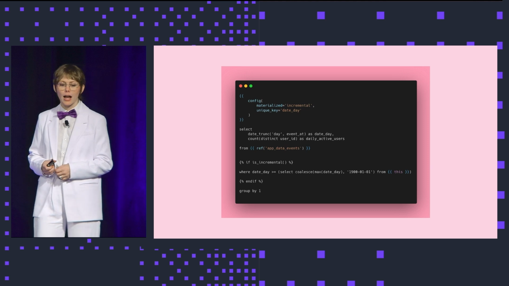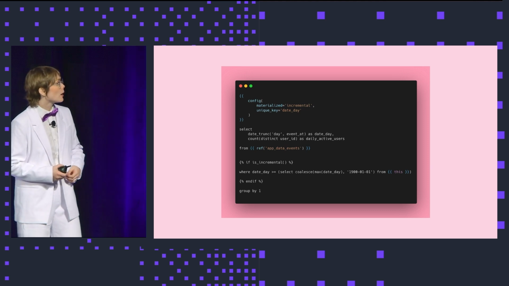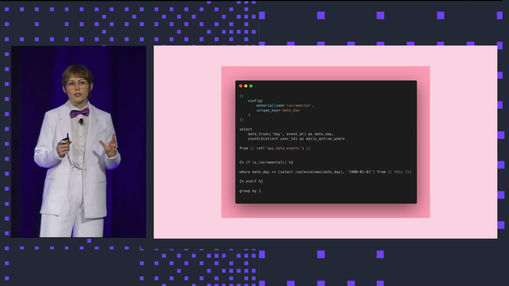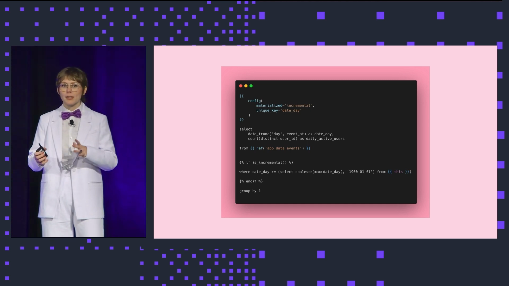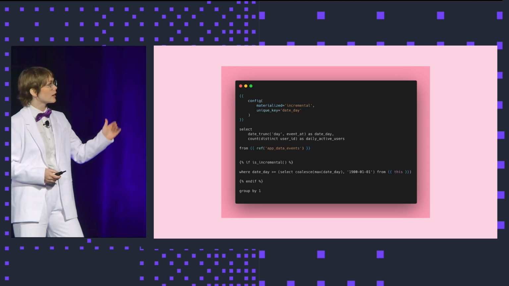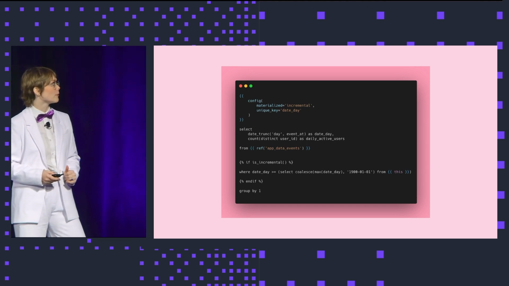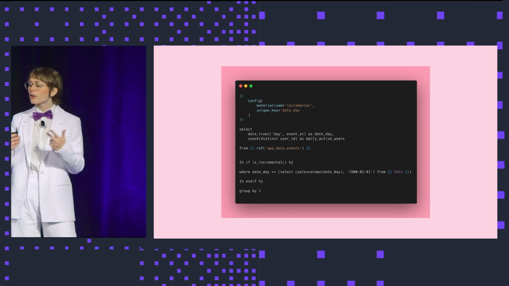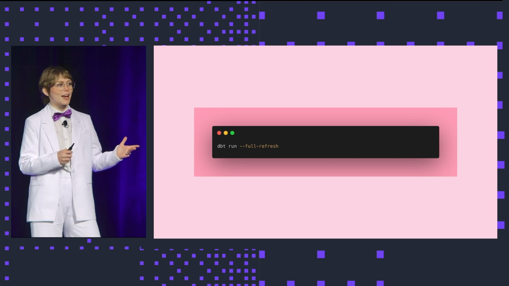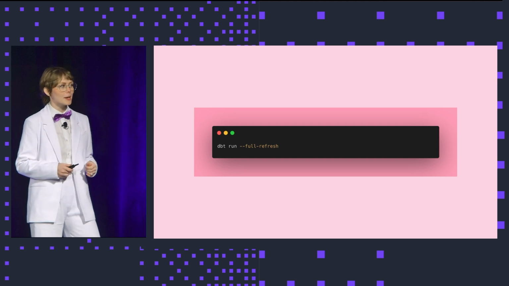So instead of running a create table statement, you write some code in a Jinja block, that is, an incremental block, to filter to just the new records. And then dbt will insert or merge those new records into the already existing table that contains all of the old historic information. If anything goes wrong or your schema changes, you can run in full refresh mode to rebuild that entire table from scratch using that same simple query.